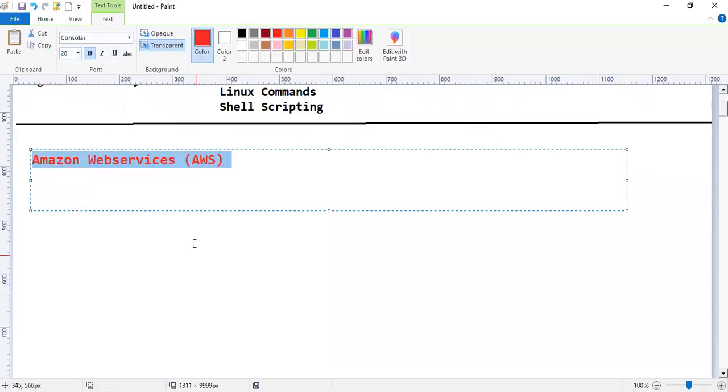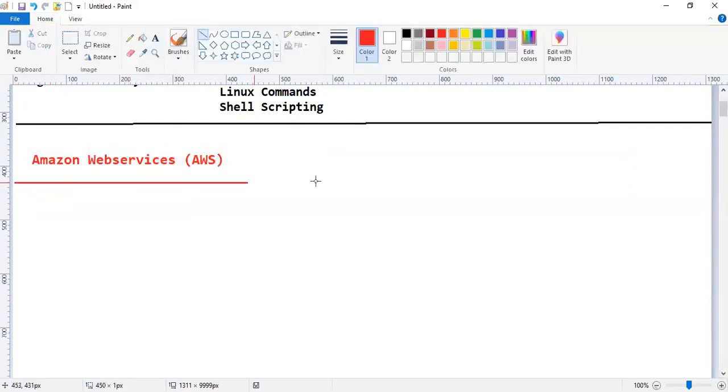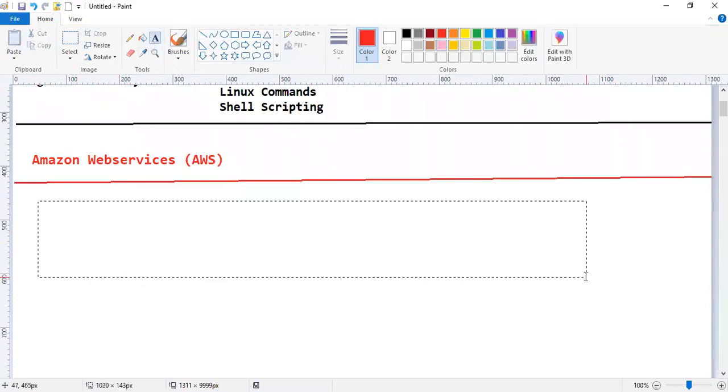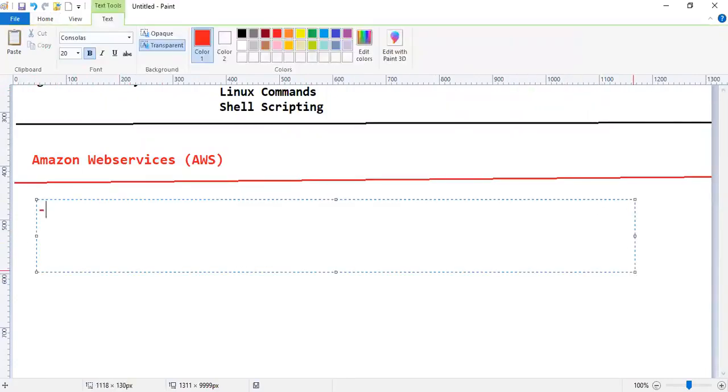Okay. AWS stands for Amazon Web Services.